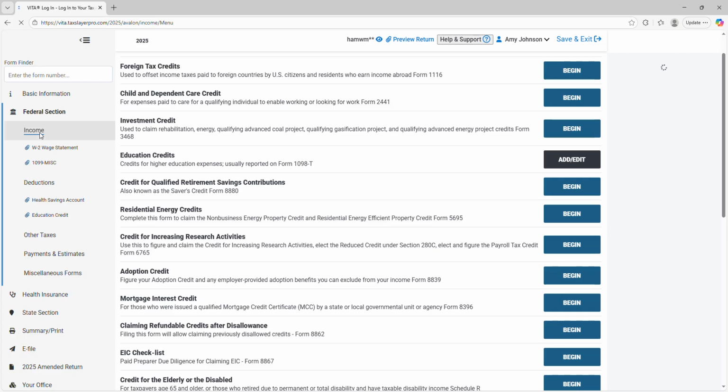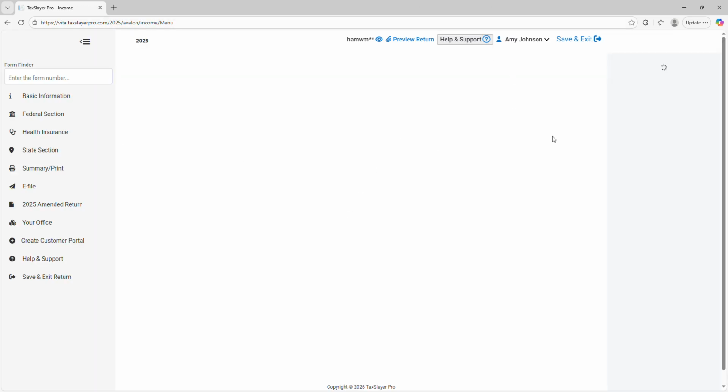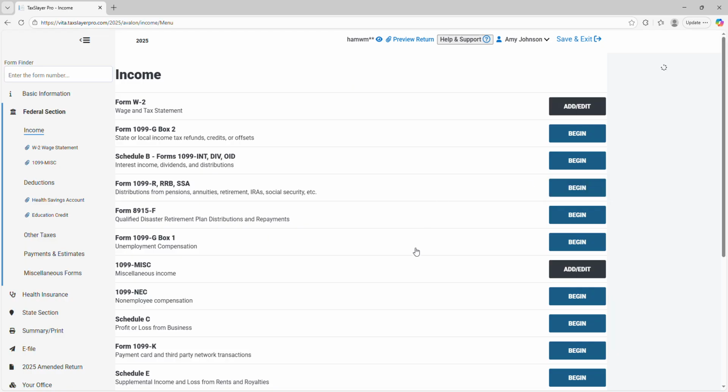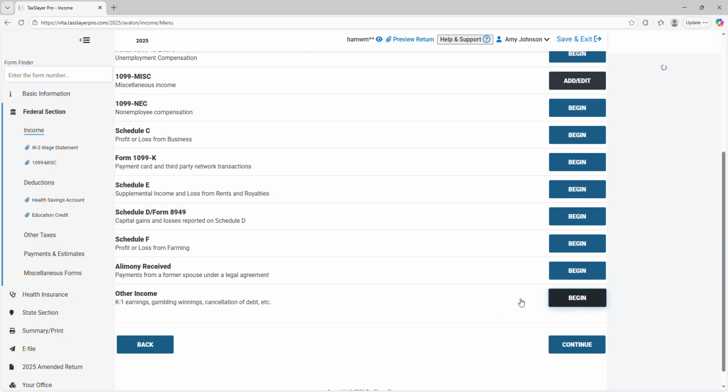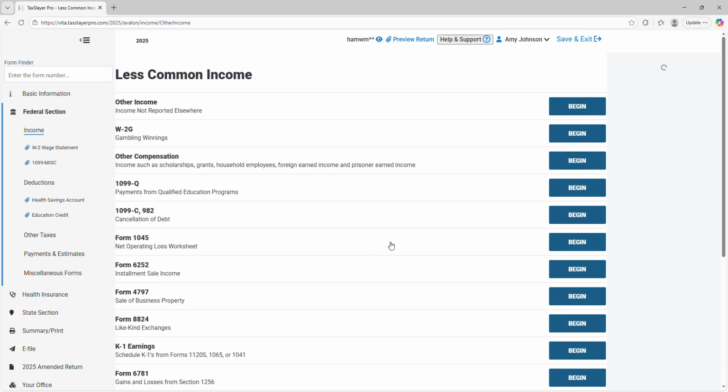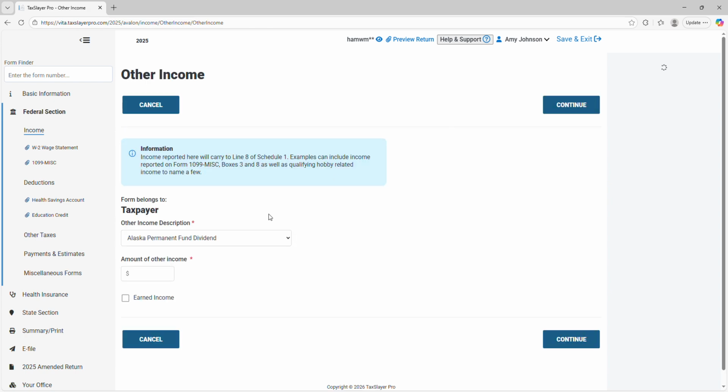We're going to go back to income. All right, so we're going to scroll down to other income. Other income, income not reported elsewhere. So we're going to click on this. First, we're going to include the $7,000. And we're going to choose the taxable grants amount.